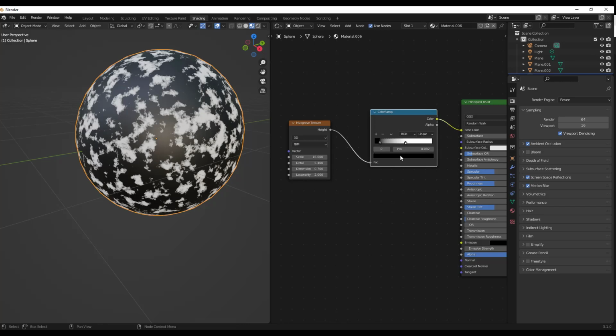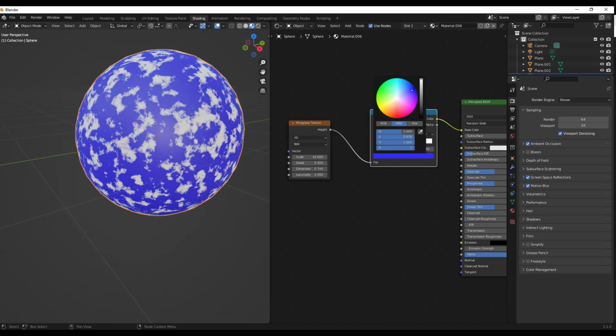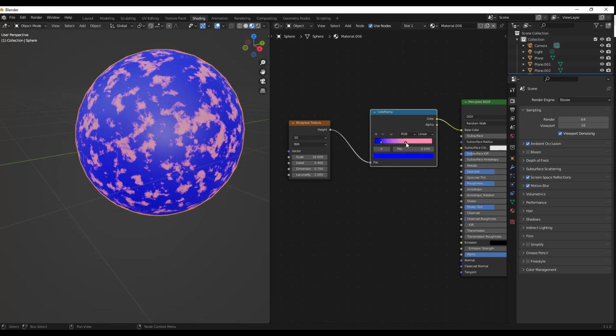And then you could also adjust the colors. So if I click on this, for example, and drag this up, you could set this so that you get a transition from a blue material to a red material or something like that. So you can adjust the colors that are in here using this color ramp node. And again, you can just use this in order to control the strength of the transitions between the two.